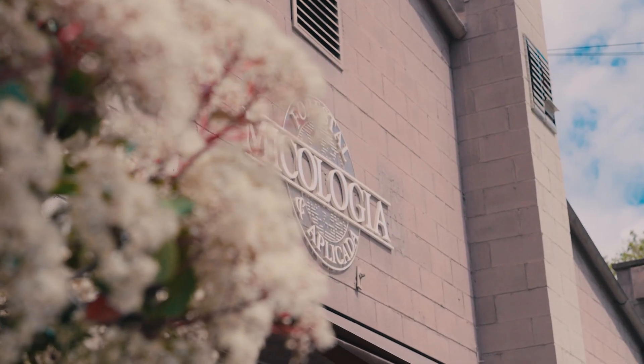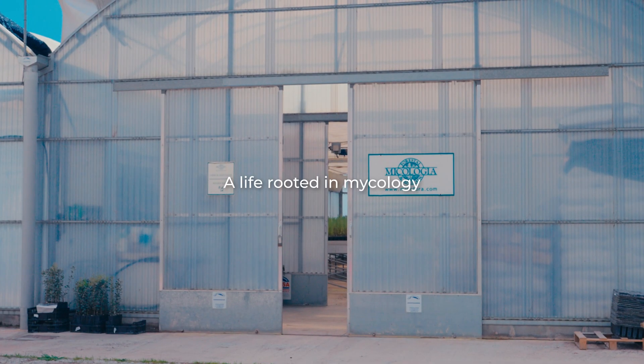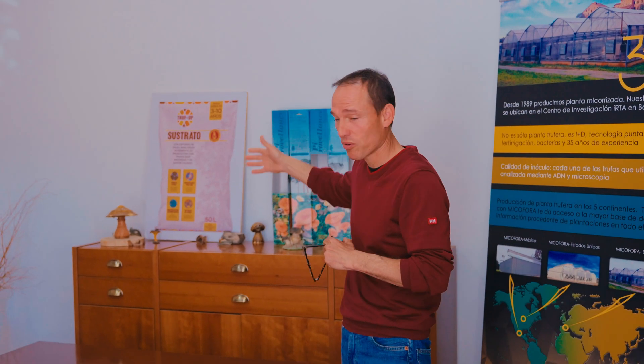My name is Marcos Morcillo. I'm the director of Mycologia Forestal Aplicada, or Forestry and Applied Mycology in English, which we call Mycophora. I got introduced into this sector — truffles and mycology — when I finished my degree in biology and started doing research in the department with mycorrhizal mushrooms, especially edible mycorrhizal mushrooms. Then one day my professor got me inoculated — that was 30 years ago when I was 22. They needed two arms to dig holes and make a truffle plantation, and since that day I got inoculated with a truffle passion.